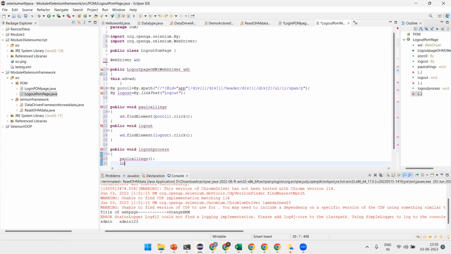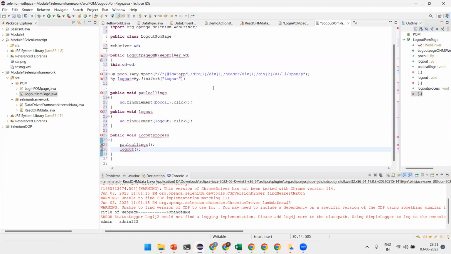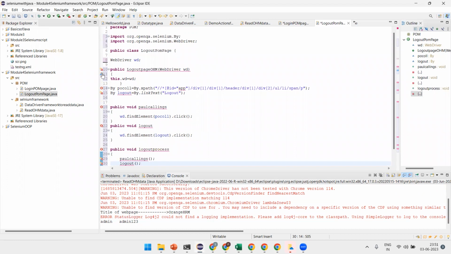And click on logout. Program answer. Now we'll see the errors. First, this return type is missing because we have not mentioned void. The void is not required over here.